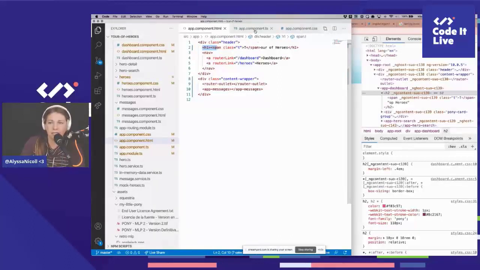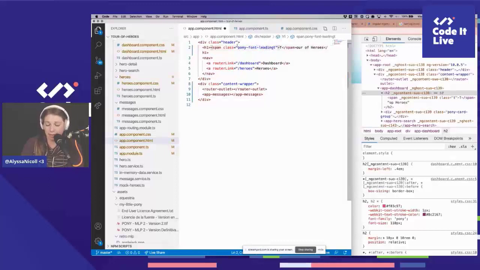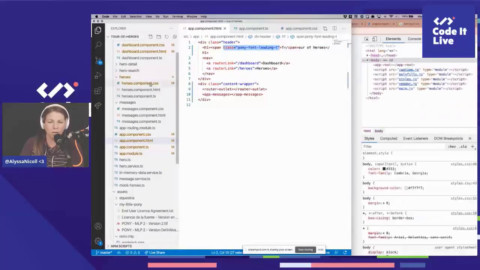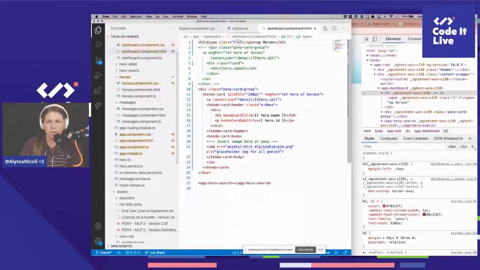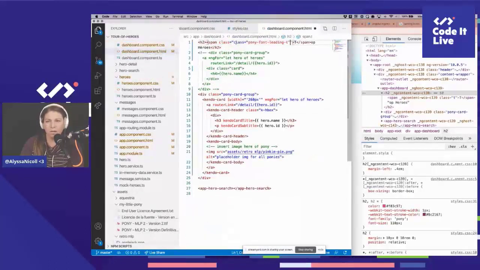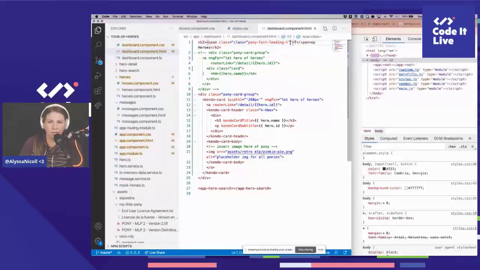At this point, we're going to rename this Pony Font Leading T. And whenever we call it out inside of the dashboard, it's an H2.